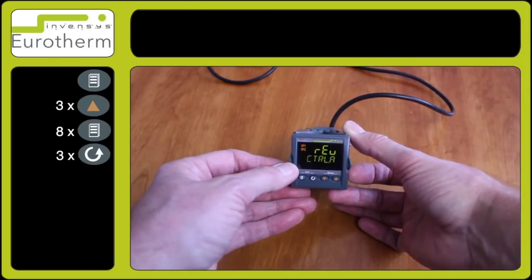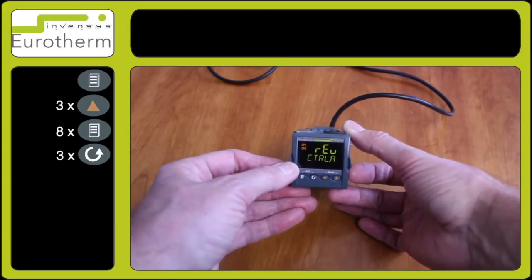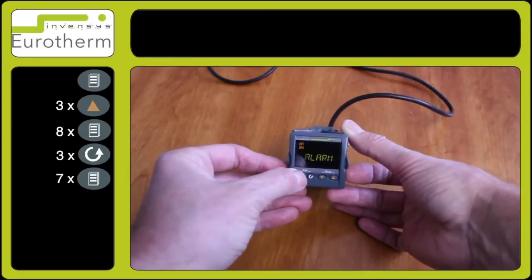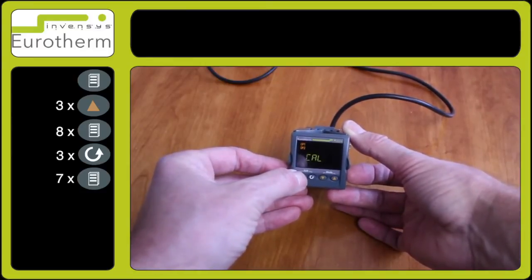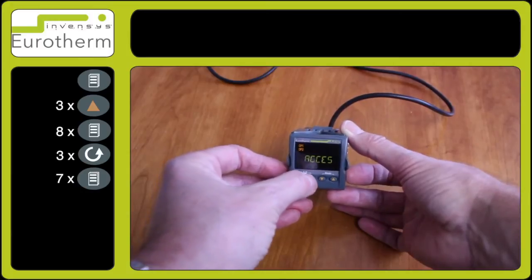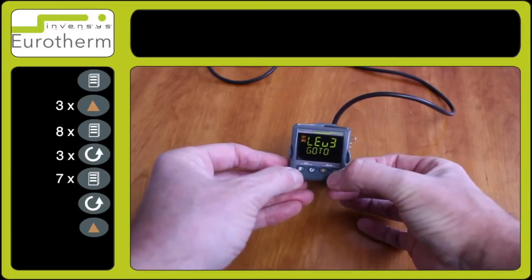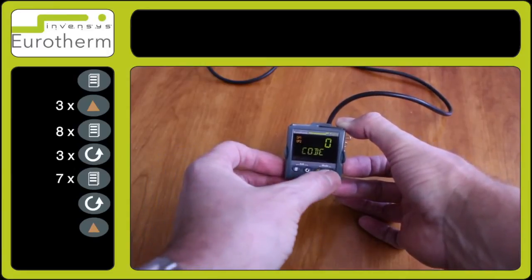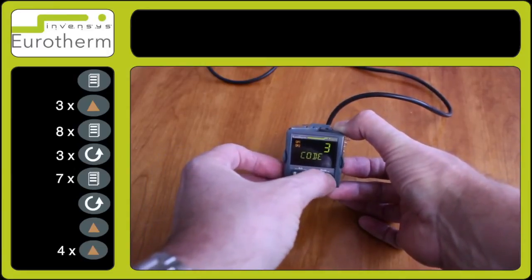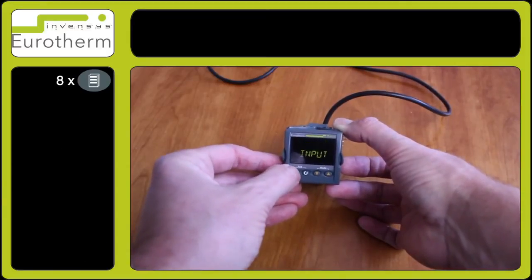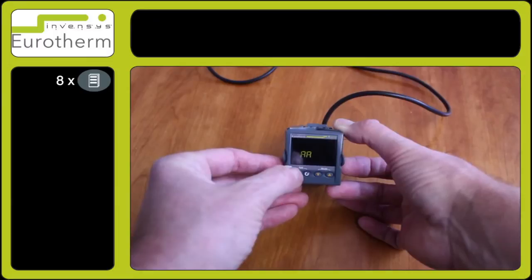Now to change this, we will page to access. Press the scroll key, press the up arrow key for configuration, and enter number four. Press the page key until you reach CTRL, the control list.